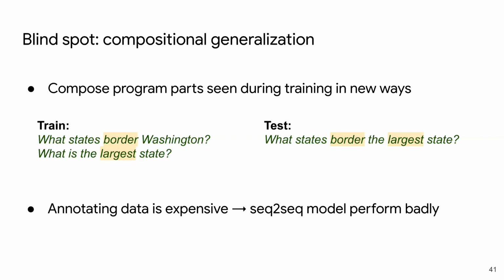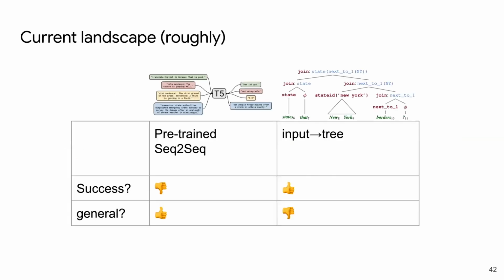Training data in semantic parsing is very expensive, and you have very little data. If you just train on this little data, the solution that the model chooses is not a compositional one. It doesn't generalize to new compositions. There's been a lot of work on compositional generalization in the last year. In 10 seconds, the state of affairs is that standard models like T5, even though they do very well in general, are not great at compositional generalization. Very tailored models that build trees in a compositional manner do very well at compositional generalization, but they're not very general.